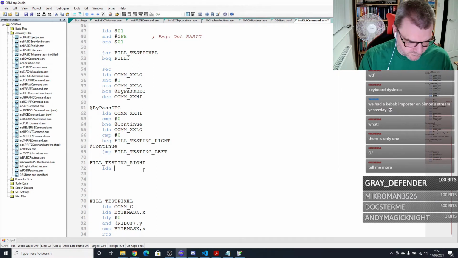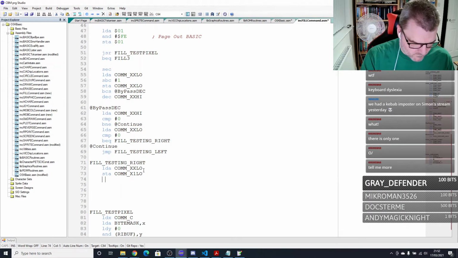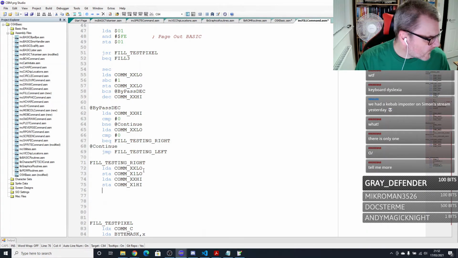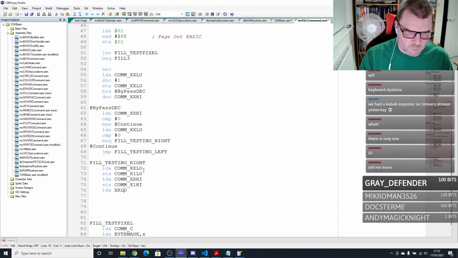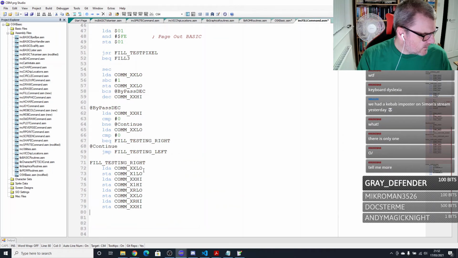So we're resetting the values. XR low is going to XX low.